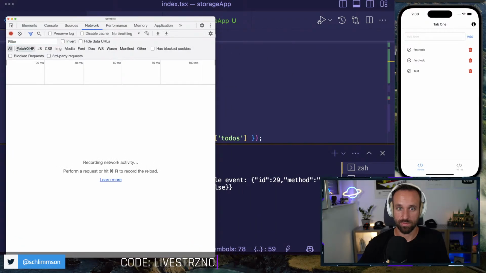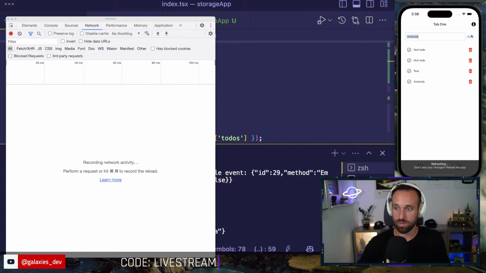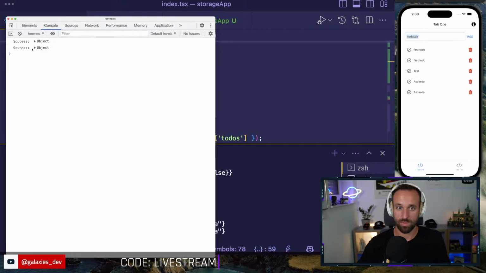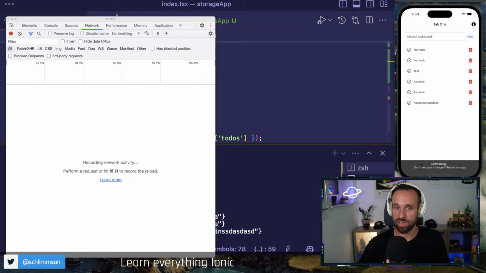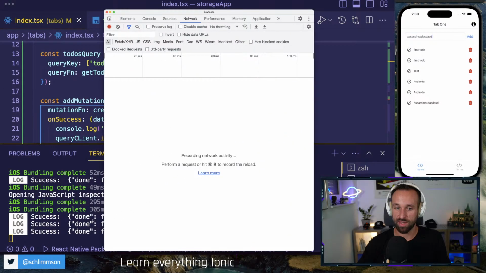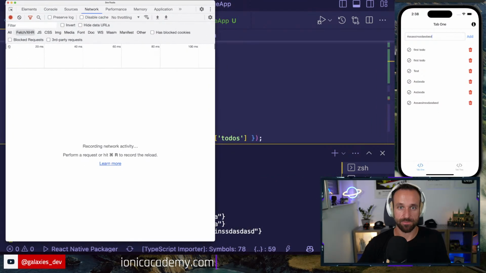Let's see. Okay, we see all the success. The only thing we don't see in here is the network traffic, because that would be the cool thing. We see all the dones, we see that it's writing the data, but I would really like to see the network request. I don't know why it's not showing up.